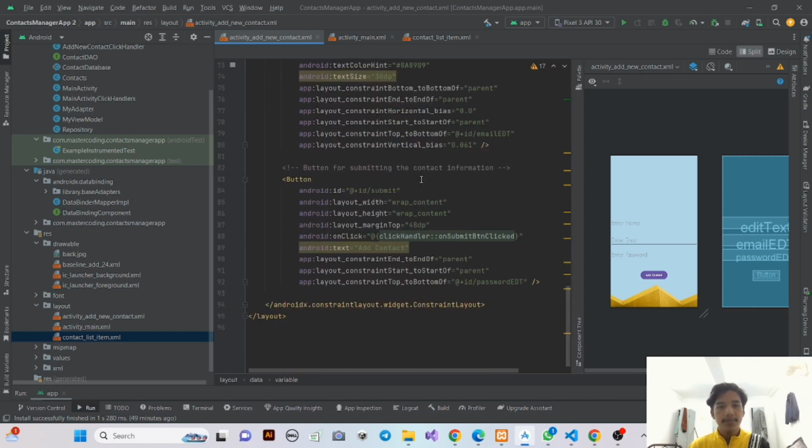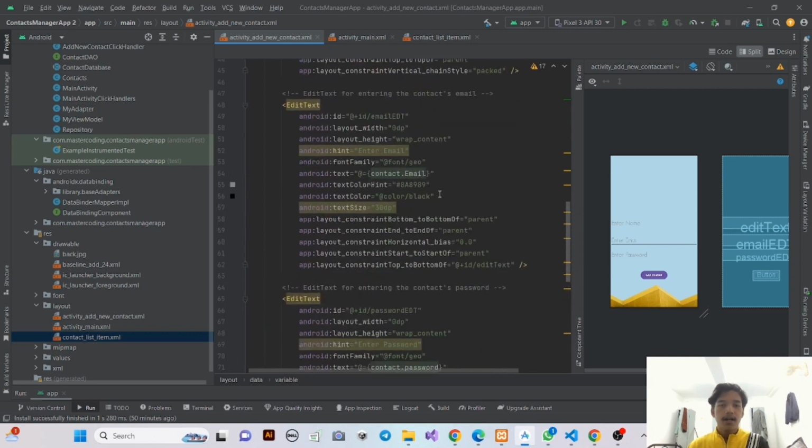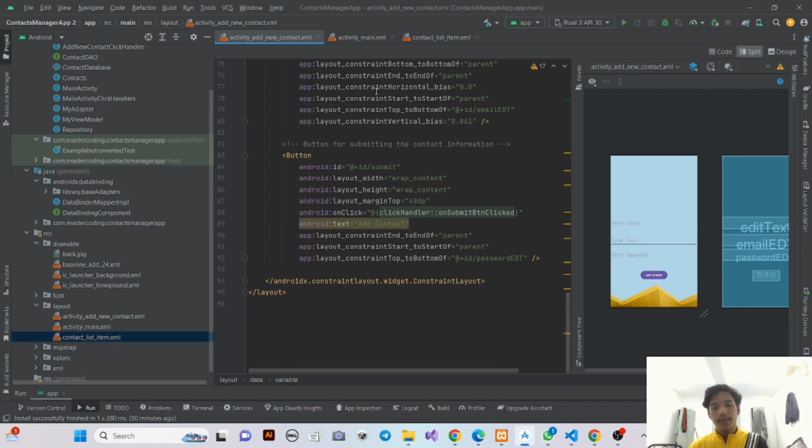And lastly, a button for submitting the contact information with button ID submit, and layout width wrap content and layout height wrap content too. And layout constraint to parent. This is for activity_add_new_contact.xml.